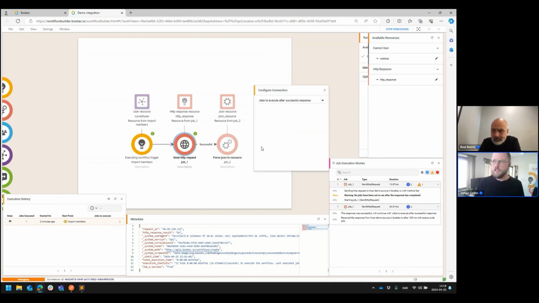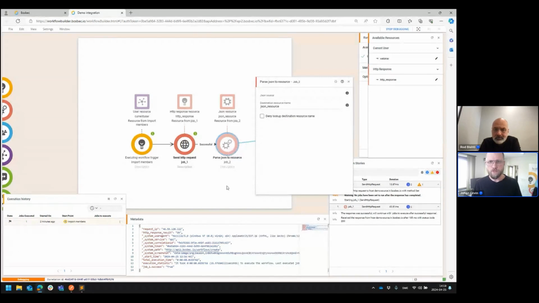This happens when arrows have their own setting, if there is a condition that needs to be met for this path to be followed. This is jobs to execute after a successful response, which in this case is a 200. But it might be an unsuccessful response, or we might not want to wait for a response before we carry on. But I'll leave it as successful.